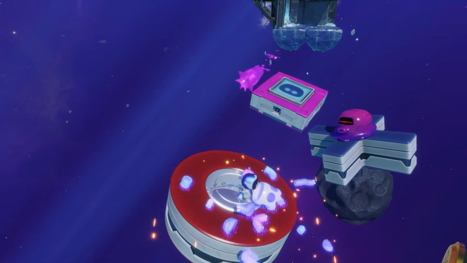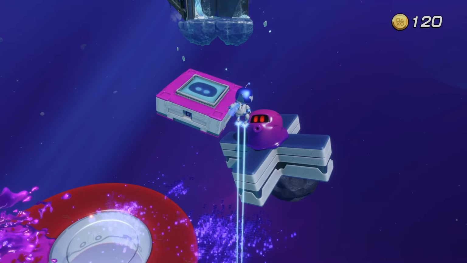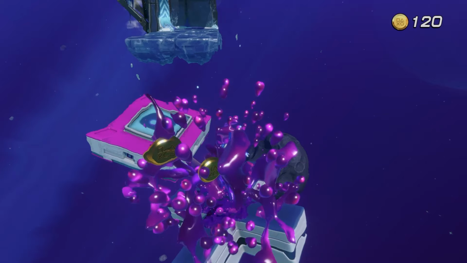Jump over to the circle and hover over the enemy. It should easily be taken care of by that. Next, avoid the impending purple blob's second attack. After this, it takes a second for it to recharge, so simply jump or hover to the X and take care of it. Step 8.